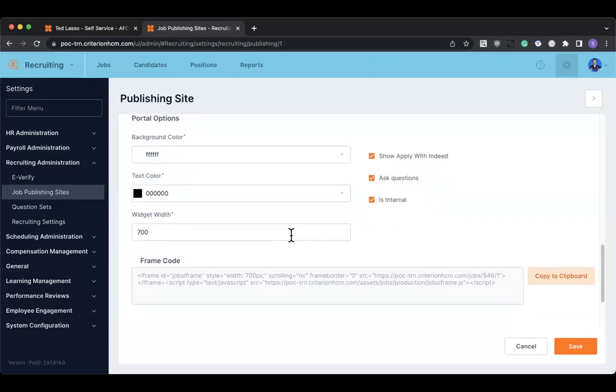All right, the widget width. So if you're going to take this and put it inside of your own website, how big of a frame are you setting up? That'd be probably something to ask your web development team or your people who are providing your website. How big of a frame do you need? You can type that number in here. Once you do that and you have all your other options set, you'll see down here we have the frame code that you can then use for your website. So you just copy this to your keyboard, give it to your team that makes your website, and they can embed that in your website.